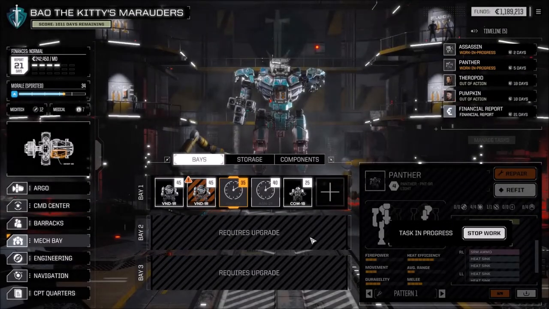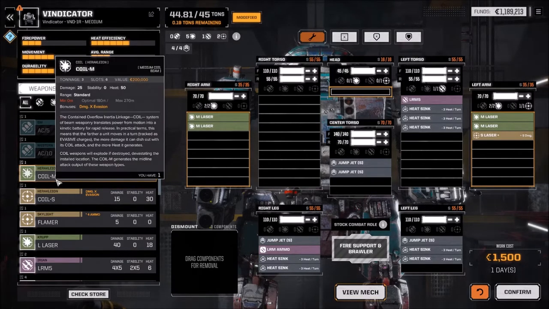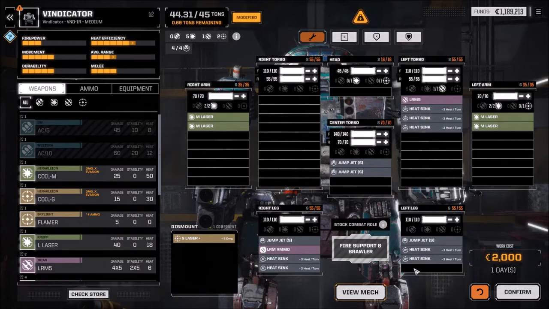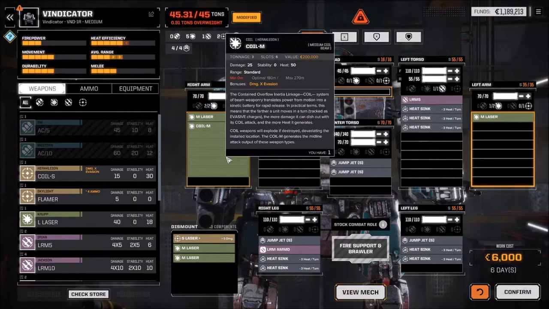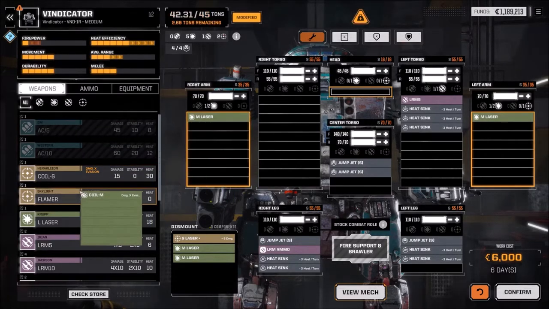That's 84. Wow. Okay, yeah. So let's rework this mech. And then we're going to travel. And what we're going to do is install the coil M and the coil S. Is there room? No, okay, so I need to put this here. Wait, is the coil M that much heavier? It's 3 tons. And the coil S? It's 2 tons. Okay, so we're not reworking it.